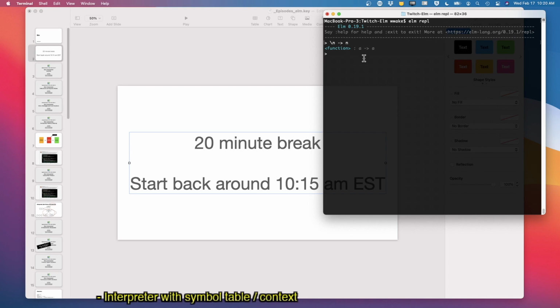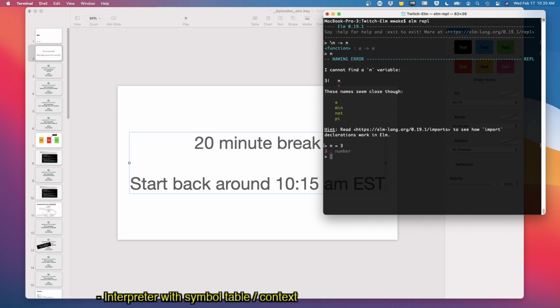Okay, so if we just do an n, it's undefined. It's not a variable yet, but if I do n equals 3, n is 3, a number. It gets substituted.